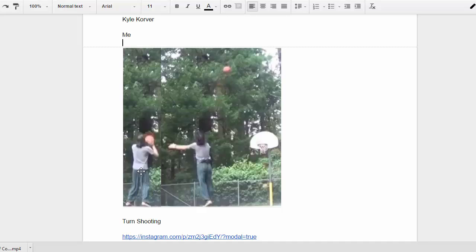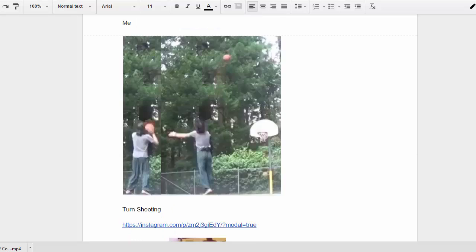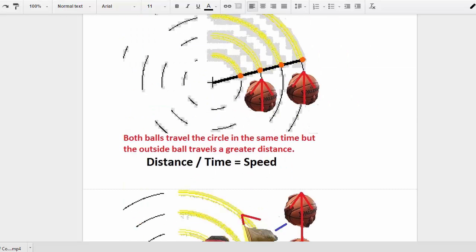Okay, here's me. You can see that I like to rotate. This ball is pretty high and pretty far. I think this is a cool shot. Finally, we have Wes Matthews' rotational shot. You can just see it here. So NBA players are doing this. So let's close this up.